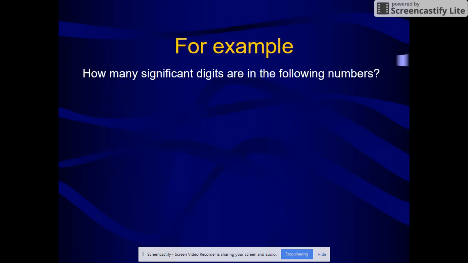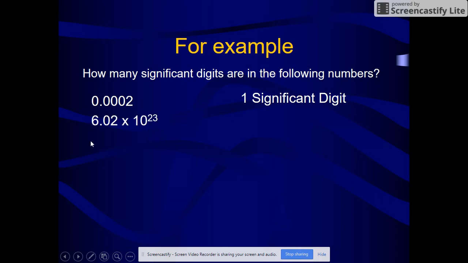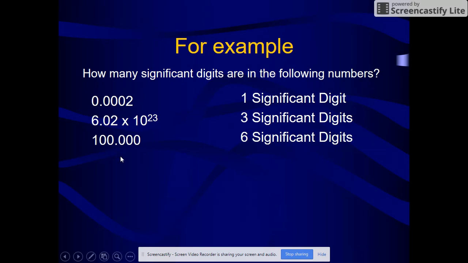For example, how many significant digits in this number? So you've got 0.0002. So you've only got 1 significant digit, okay? Because those here are placeholders. And we don't have one right on the very end, okay? Over here, we've got 3 significants because they're in between 2 significants, okay? Now look at this one. This one I found very interesting. This was 6 significant digits because this digit is on the end and it's between 2 significant digits, okay? So then we're counting it.